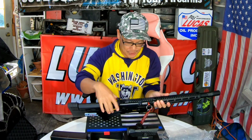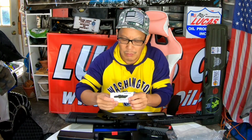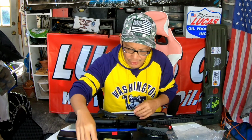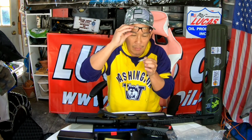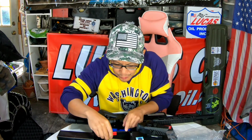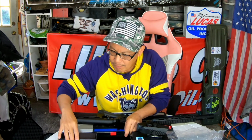Anyway, okay, I'm gonna mount this scope now. First thing I'm gonna do is show you what else is in the box. It's instructions. Get out of here! We don't need instructions. Forget about it. This is nice. They give you a battery. It's your standard, I think. I got new glasses, so I have to lift this up. It's a CR2032. So I'll put that battery in, and we'll see what the illumination looks like. And a cleaning cloth. That's all that's in there.